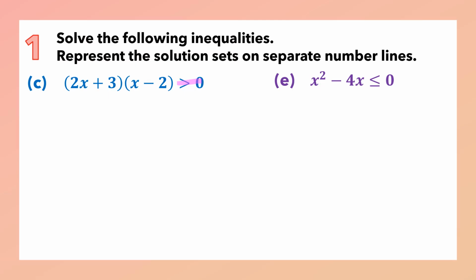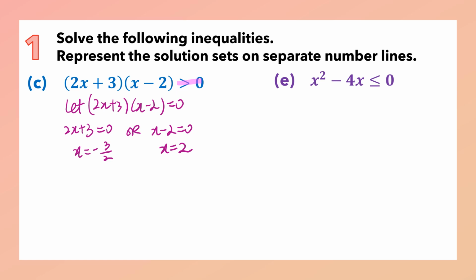Right, let's look at question 1. You're just asked to solve the following inequalities and then to represent the solution sets on separate number lines. If you look at 1c, the quadratic expression has been factorized into the linear factors. So there is no need to do any factorization or expand it, because it's already been factorized for you. So we just let it equal to 0.